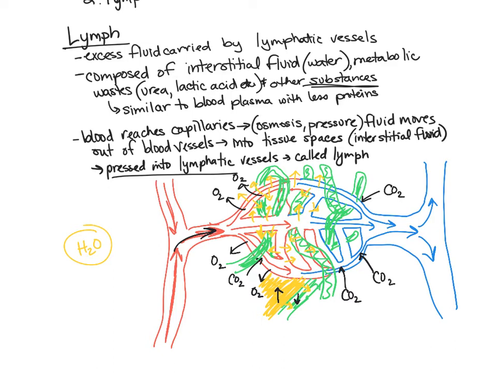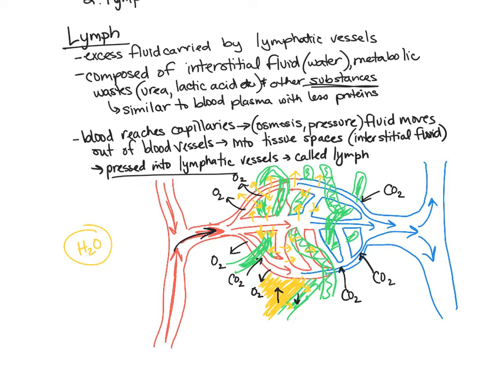And then the lymph is going to move through the lymphatic vessels and keep the capillary beds kind of low in lymph fluid, so that when the fluid is moving from the bloodstream into the tissues, it then moves from the tissues into the lymphatic vessels. And that's how we get our lymph fluid.